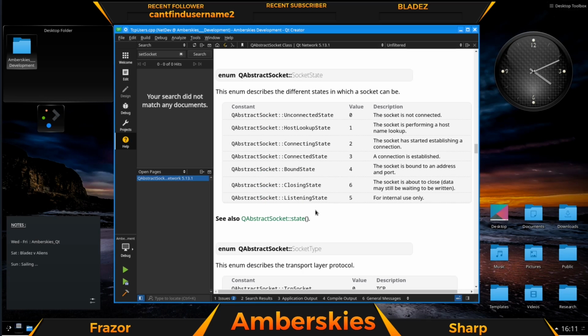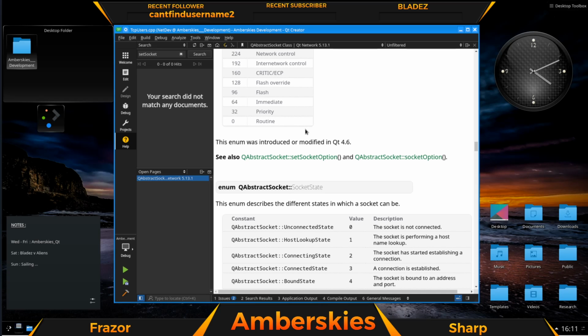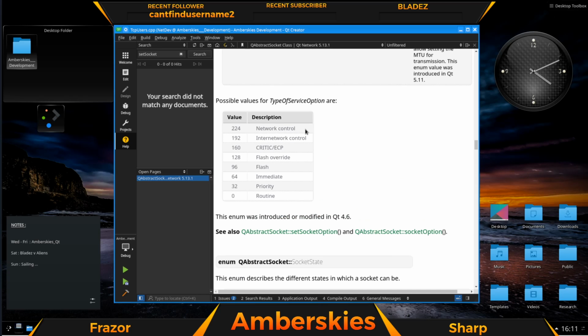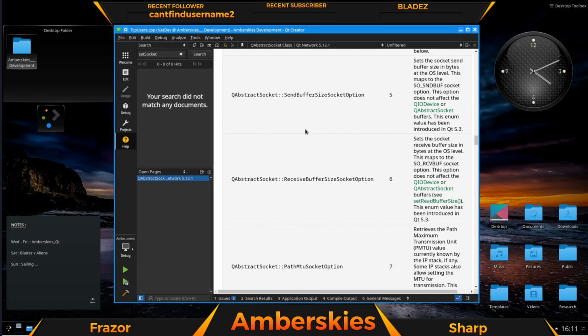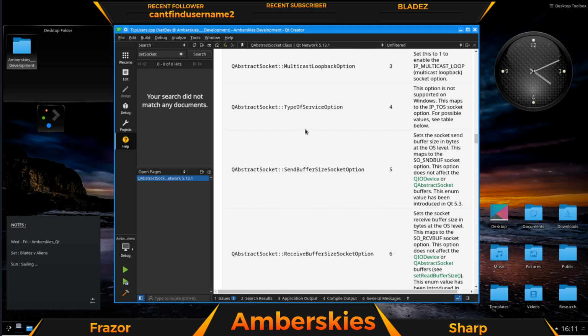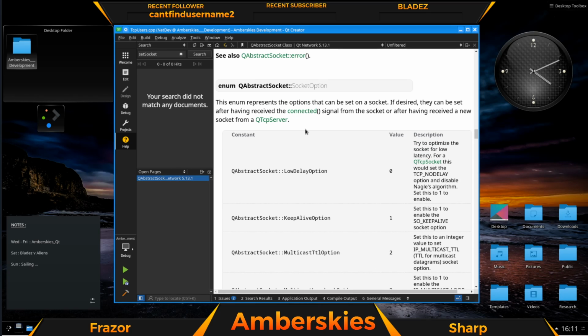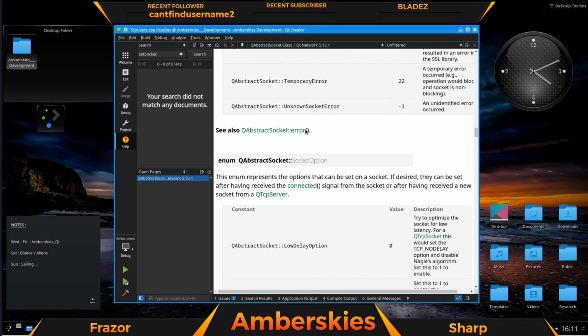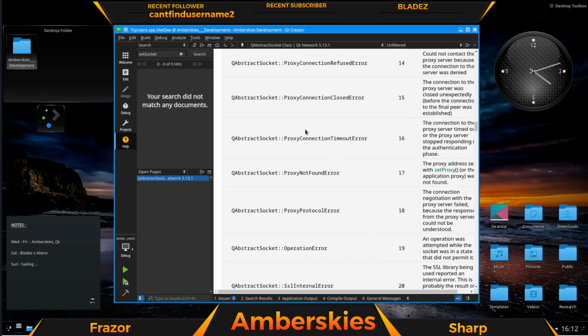Different states it's in. Set socket option. Connected. QAbstractSocket option. All we want to do is be able to set the socket.